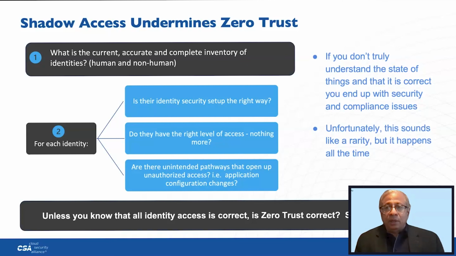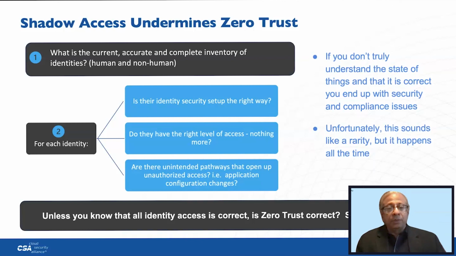Because of lack of governance, as I talked about. In many cases, the identities and entitlements are getting into the cloud environments through automation, through Terraform, through infrastructure as code, through tools like CloudFormation templates. So there is no accurate view or complete inventory of identities in the cloud environments, and mostly they are non-human. So at a very fundamental level, if you don't really understand who should be in your cloud environments, that's already a massive gap in terms of security and compliance. So that fundamentally undermines zero trust.